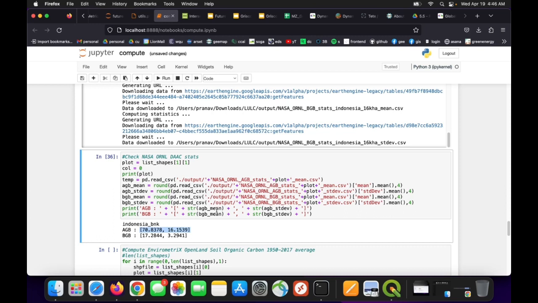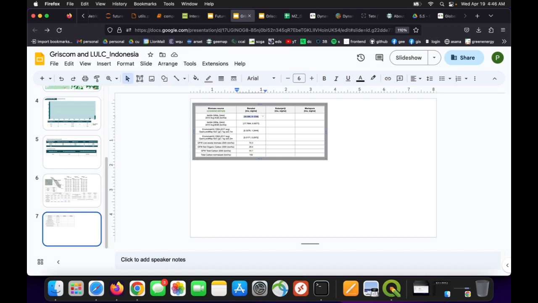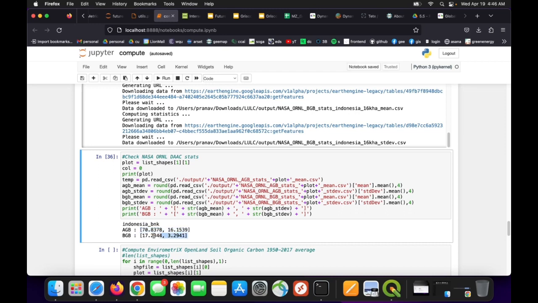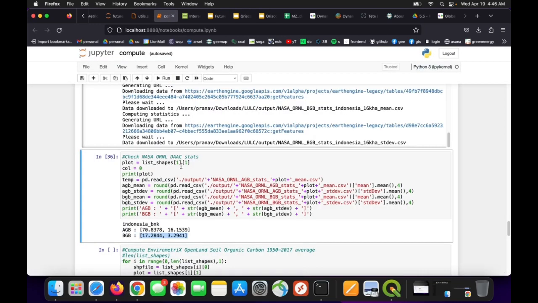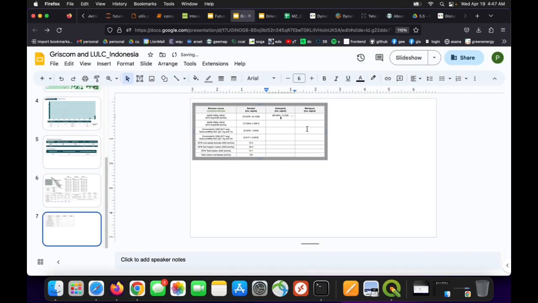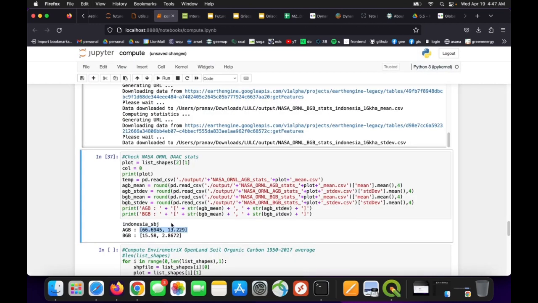Look at that, it's yielding 70 tons per hectare, standard deviation of 16. So it's more mature forest by the looks, which is good for us. Doing reforestation activity there will potentially yield a greater biomass density. Okay, let's copy the below ground biomass density as well. Now let's run this for Subandariji. Again, a really healthy average level there for above ground biomass and also for below ground biomass.